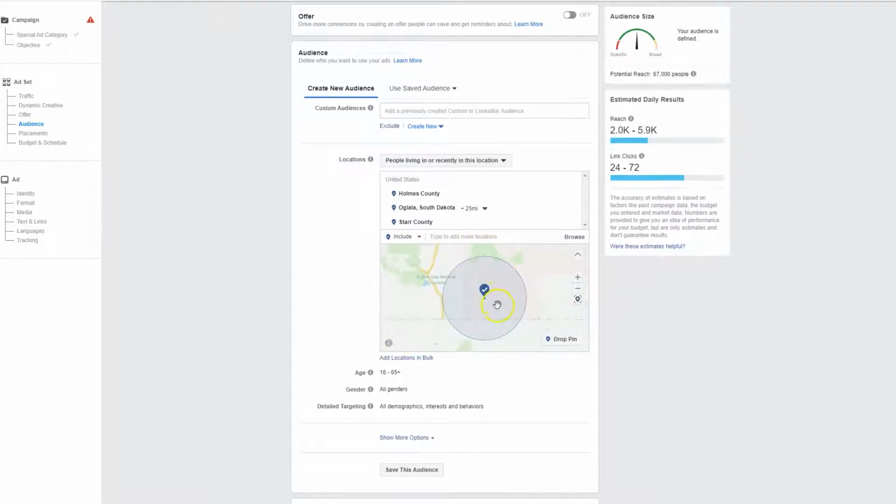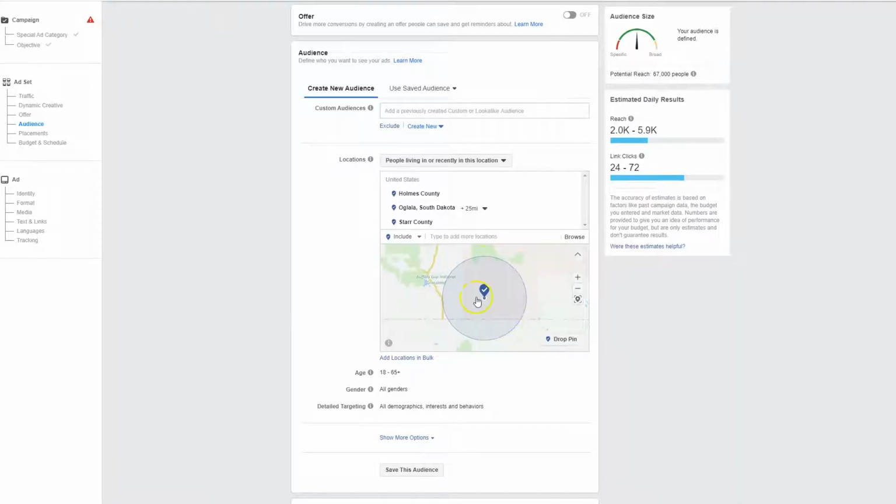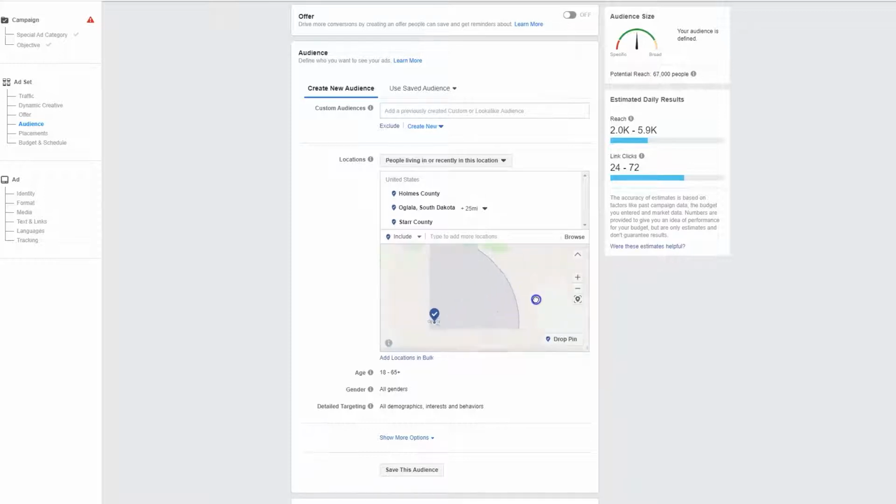Okay, so we've got that one there, and it actually just dropped a pin there, and I wonder if that has something to do with the naming convention difference, that in this case it just dropped a geographic pin with a radius there, which actually brings up a good point. We could theoretically just drop a pin anywhere on the map if we wanted to, assuming that you've got the data and the facts right about where you're dropping it, right? Let's go ahead and delete this one since we've already got one here for the county. So there's Oglala. And it looks like it dropped it on the town of Oglala, but that's fine.